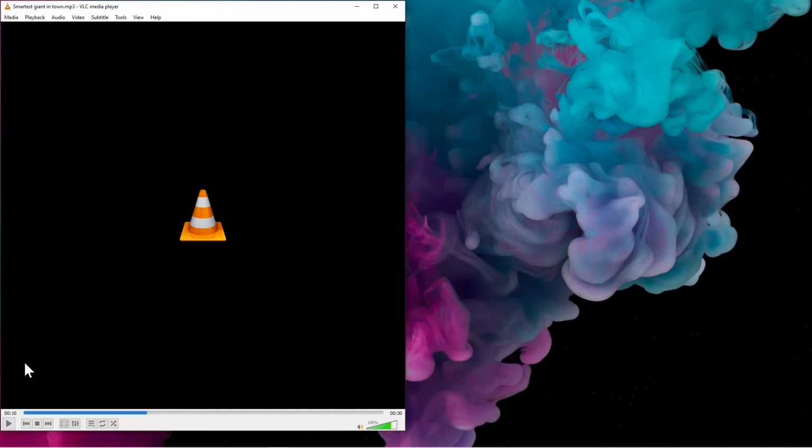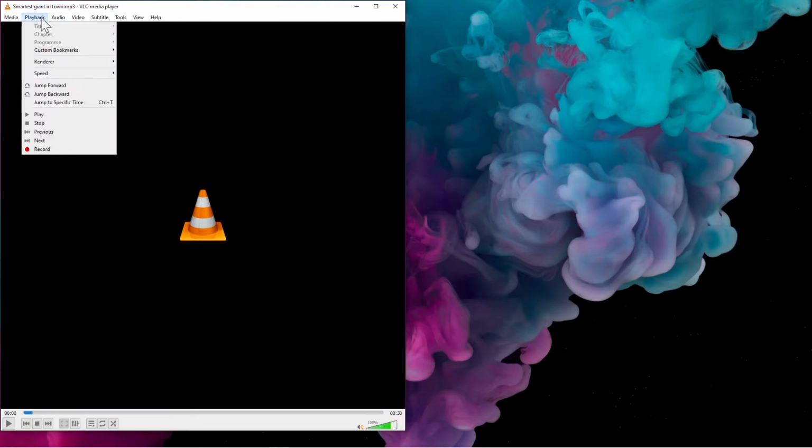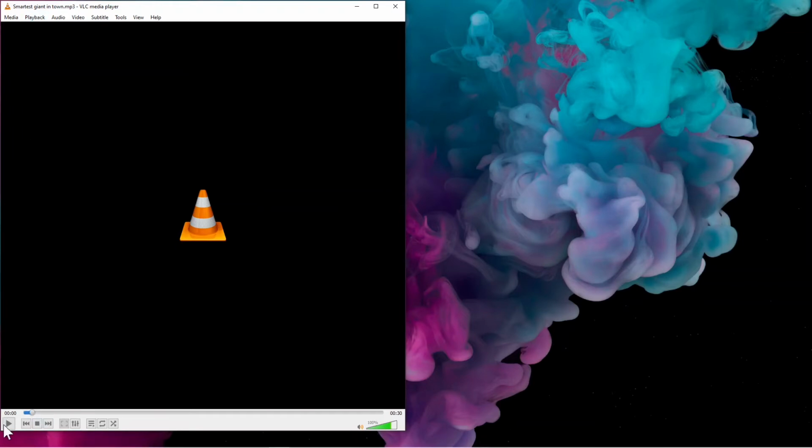Okay, so that's playing at normal speed. So for transcription services, it's probably a little bit too fast for me to type. So all you do is go to, just going to get it back to the start of the track, go up to playback, speed, and then we've got some options here. Faster fine, normal speed, slower fine, and slower. So if we choose slower and then play.